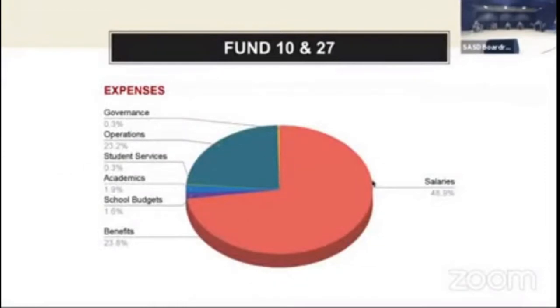This pie chart shows the expenses by major category. So when you look at the budget that's in those different buckets that I present to you each time we talk about budget, this is how they are shown in a pie graph. And so you can see salaries and benefits are the majority of what we spend our revenue on, followed by operations, and included in operations are things like our transportation, our substitutes, our technology purchases, our operating referendum, so some really big dollar amounts in our budget.